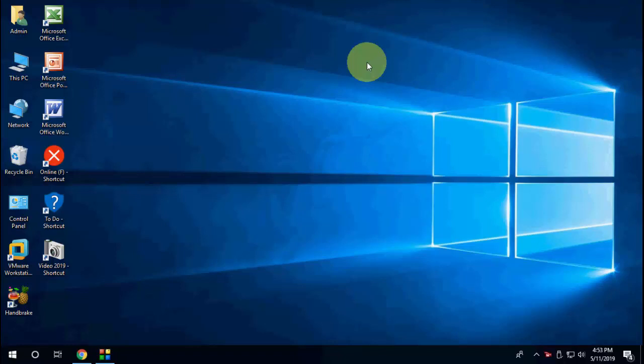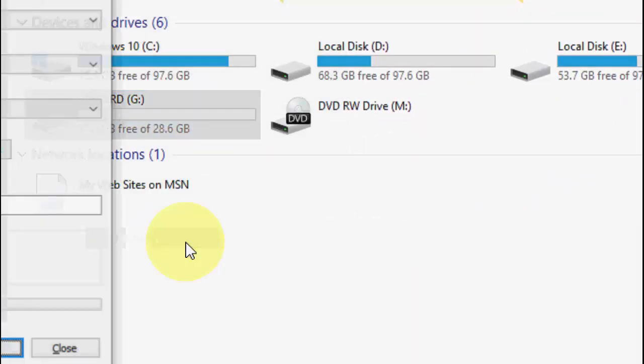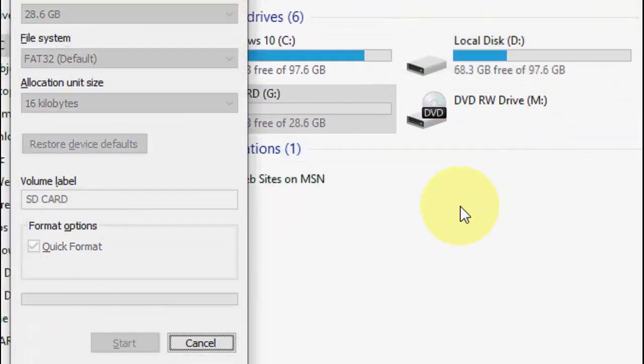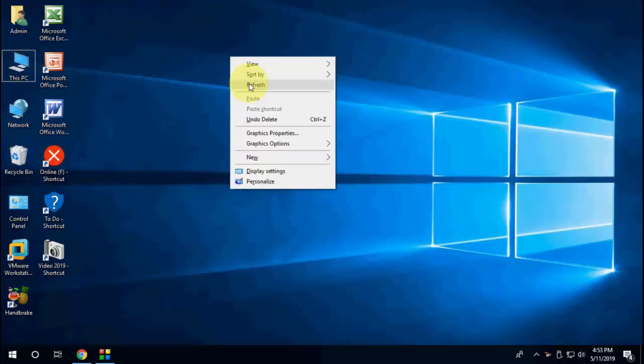You need to use an empty formatted pen drive, so attach your pen drive to your laptop or desktop, then format your pen drive. By formatting your pen drive it will delete all your pen drive data — remember this, it will remove all your data. Now the pen drive is formatted.